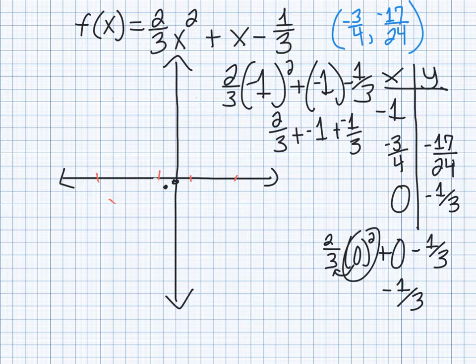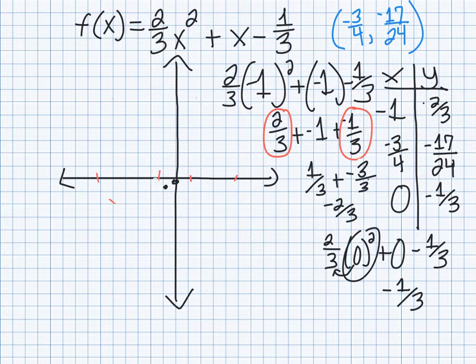Alright, now what I'm going to do first is 2/3 plus negative 1/3, and that gives me 1/3. So I have 1/3 plus negative 1. Negative 1, I can just rewrite as negative 3/3. Let's add that together. I get negative 2/3. So I'm going to try and ballpark that. It's not going to be perfect, but I can put it right about here.